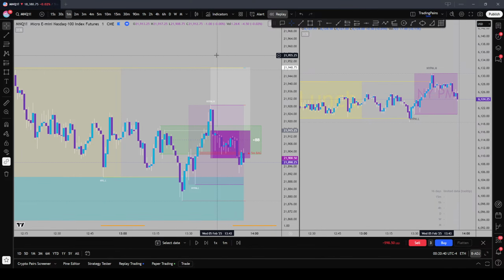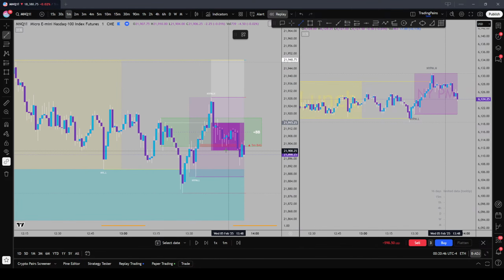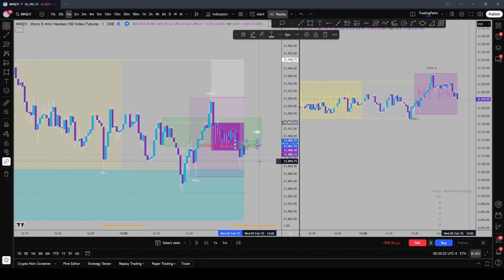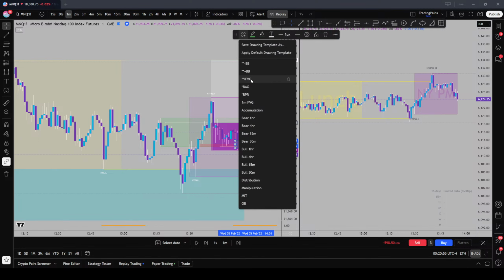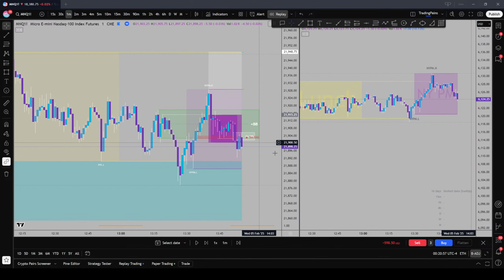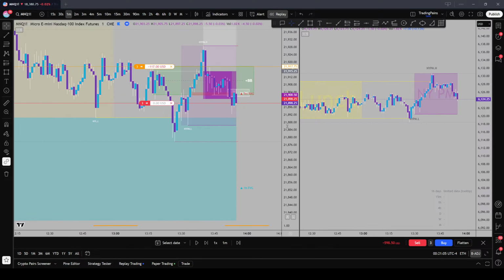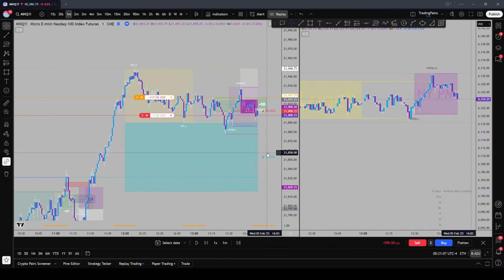Oh, goodness. Okay. Might be time for the reversal now. I think so. Here we go. Market structure shift, right here. And then 1 minute fair value gap, right there. I think this is great. Let's sell this. Put it above here. TP. Oh, there's also this 1 hour fair value gap.